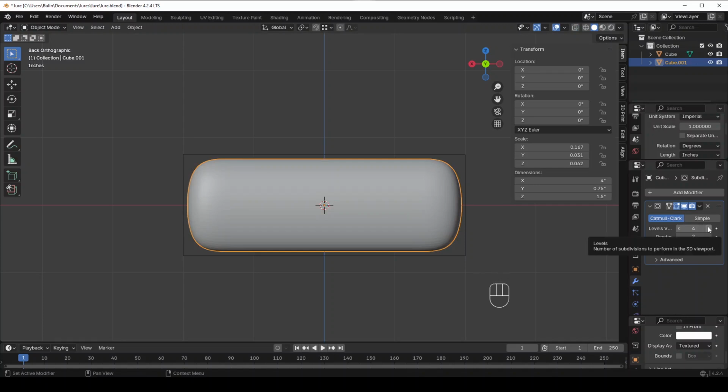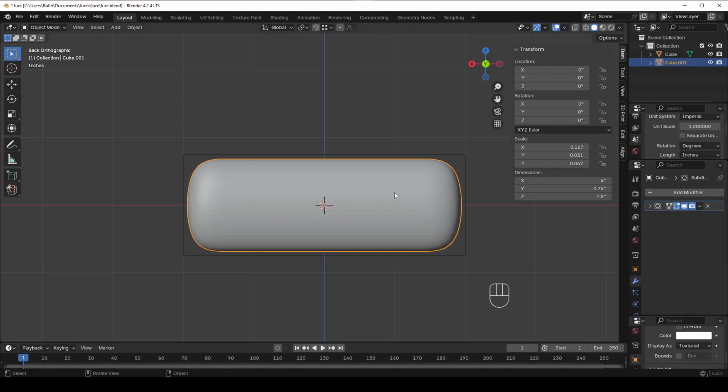don't go too far to the right. Depending on how powerful your GPU or your CPU is, or how much memory you have, you may be able to go way to the right, but I'm operating on a dinosaur and it doesn't really work very well when it comes to that stuff. So I'm going to put it at 4 for now. We can always come back and change it. Minimize this because we're going to add more things here.